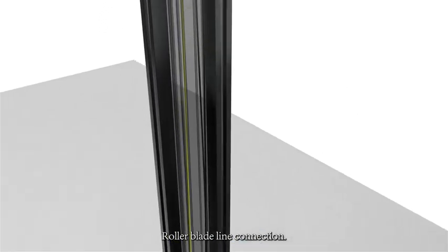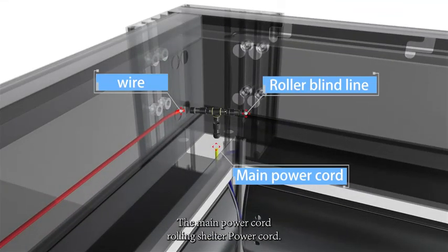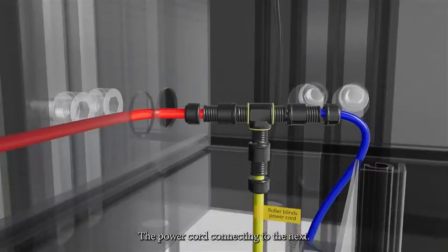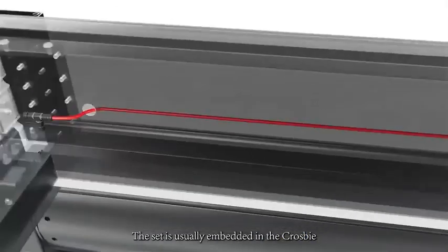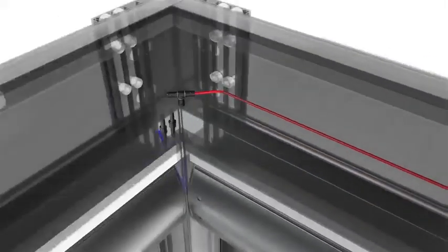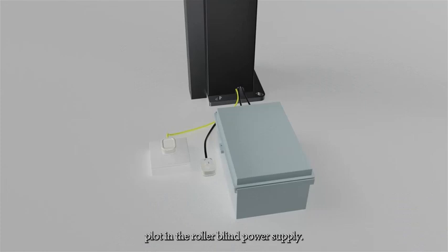Roller blind line connection. Take out the three-way connector and connect the main power cord, rolling shutter power cord, and the next set of power cords. The power cord connecting to the next set is usually pre-embedded in the crossbeam. Plug in the roller blind power supply.